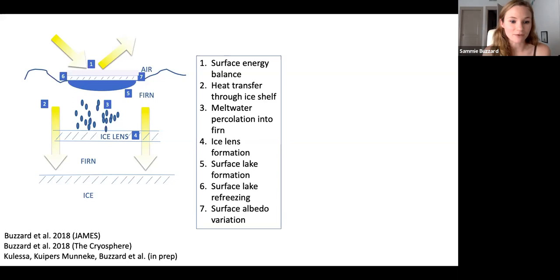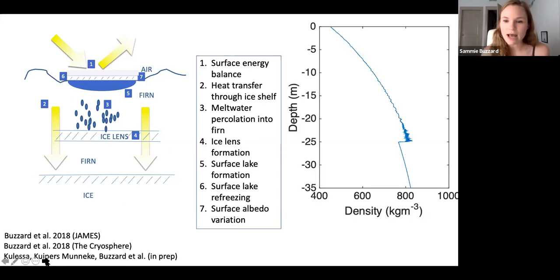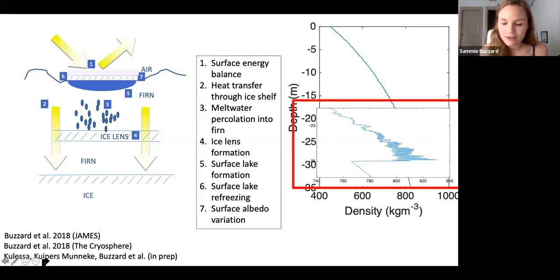But just to show you one of the main results of this, looking at the Larsen C ice shelf. We can see here this is a density profile after running a modelling study in a warmer climate on Larsen C, so a warm melt year. So 0 on the y-axis is the top of the ice shelf, then negative numbers are looking down into the ice shelf, then on the x-axis we have density increasing. And you can see, got the speaker view in the way of this plot for me, but if we zoom into the bottom of the plot here, there we go. We can see these kind of spikes in the density that occur due to meltwater refreezing.